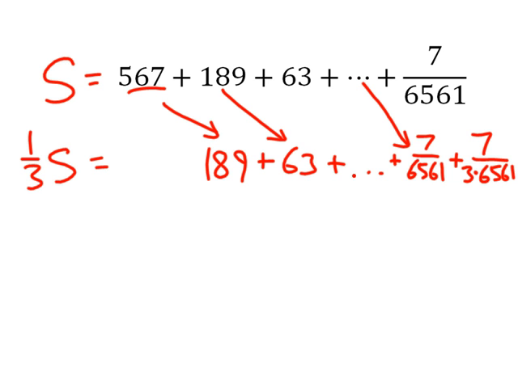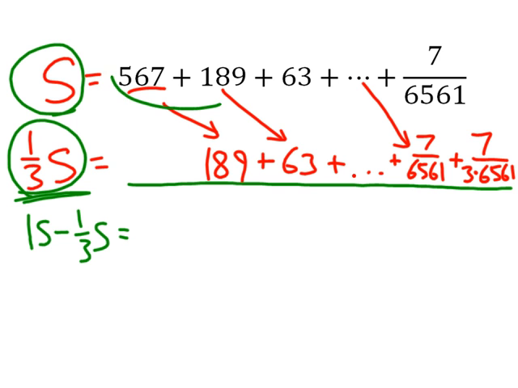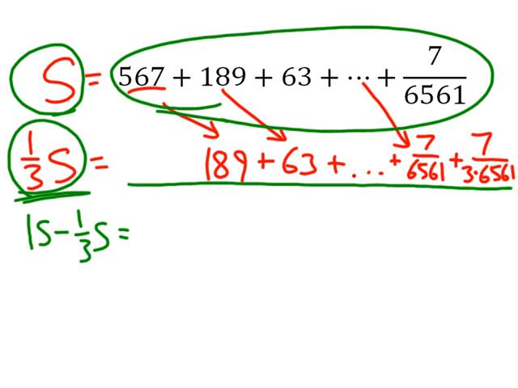All right, so why did we do that? Well, here's why. Because if I'm going to take this top row and subtract the bottom row, on the left-hand side, I clearly get s minus 1/3 s. And I'm going to go ahead and write it out the long way. I'm not going to bother simplifying it. Equals, and then when I look at the right side, if I do this entire top row minus every single quantity in this bottom row, almost all those terms are going to cancel out.